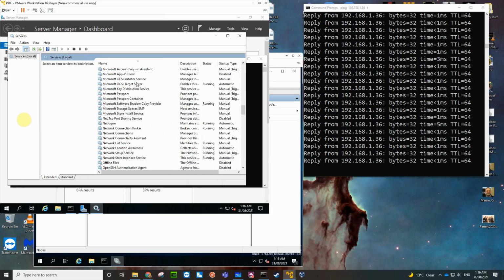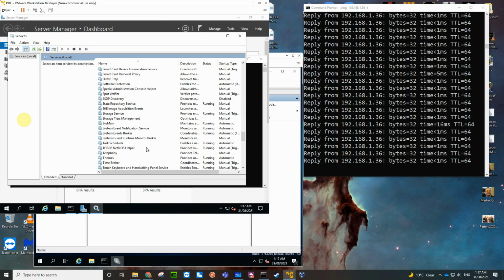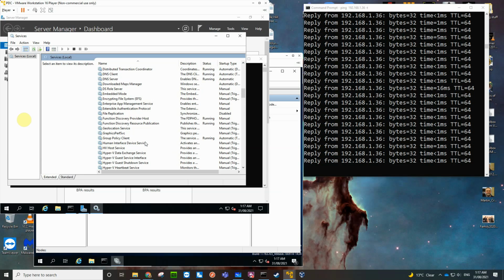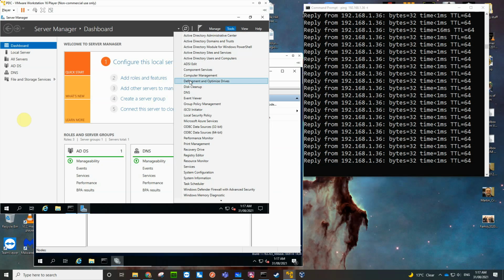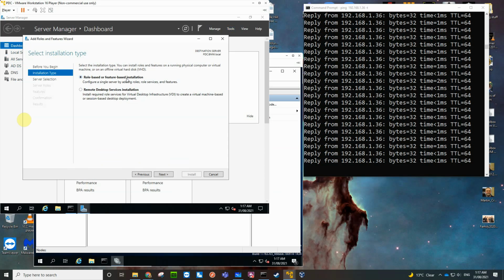Target and SCSI. It's interesting that the actual failover cluster manager is not even in here anymore. Okay, add roles and features. It should be running. Next.